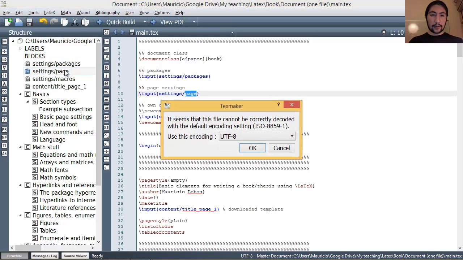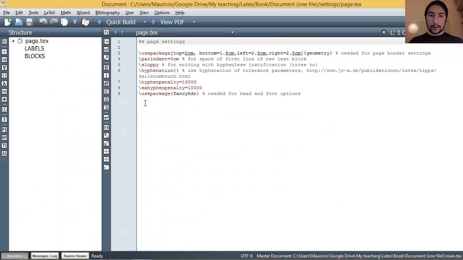Okay, we're going to open that up. So, in order to define the margins, you will need the package geometry, and as options you put top, bottom, left, and right, and then you put just the spacing that you would like to have. And it's really that simple.